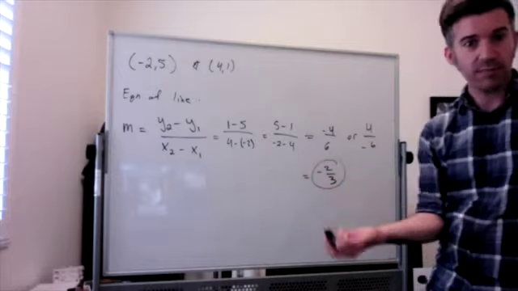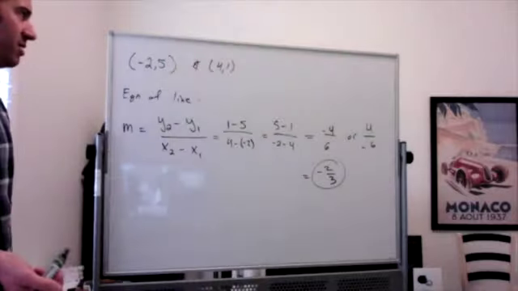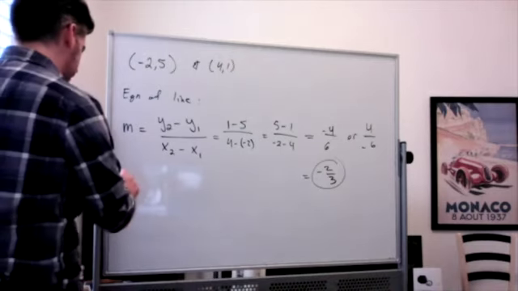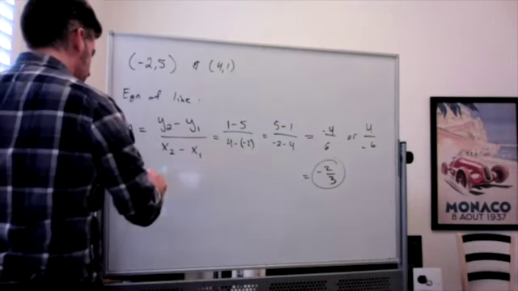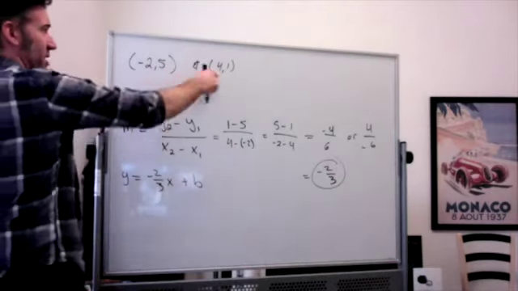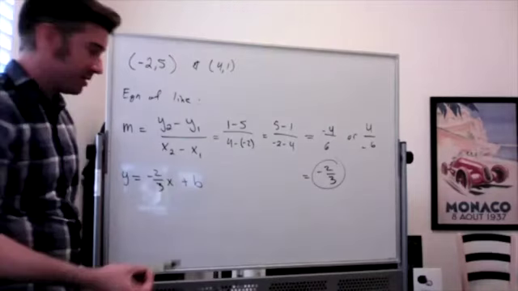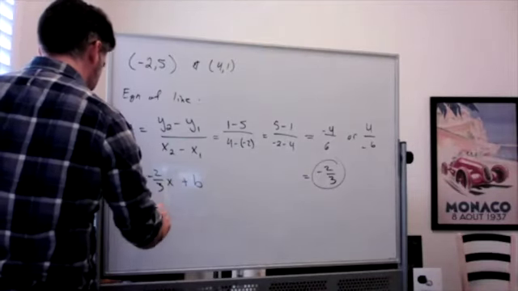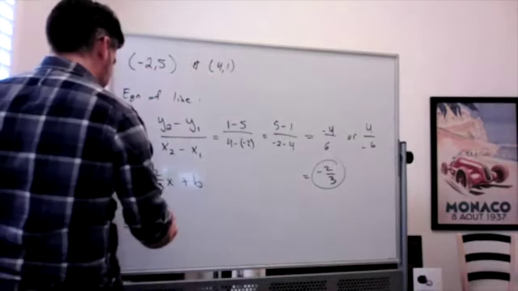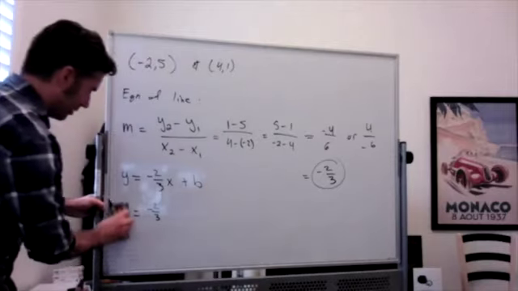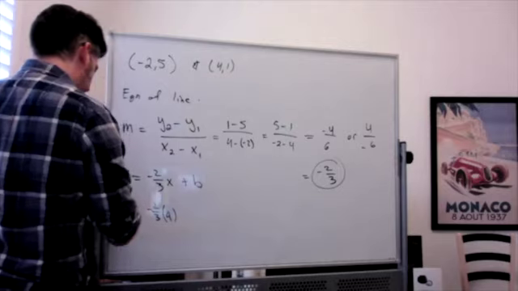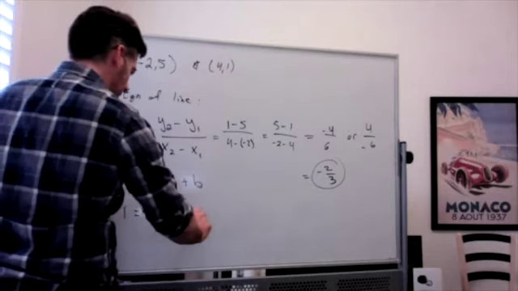There's your slope. And then to find the equation, there's probably 2 different ways you can do it. One way is to do it as y equals mx plus b, and then plug in either one of these points to figure out what the value of b is. So you can say y equals negative 2/3 x plus b. I'm going to pick the positive x value because it seems easier. But I have to plug in for x and for y. So x is going to be 4. Y is going to be 1. And then I'm going to solve for b.